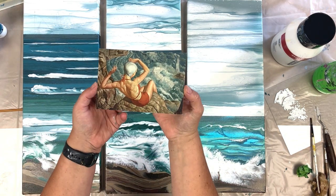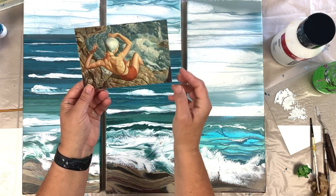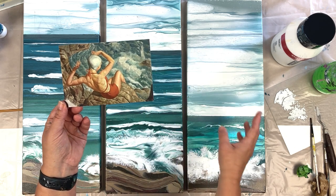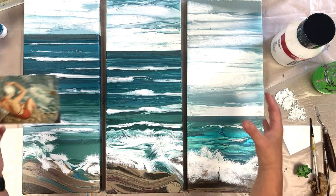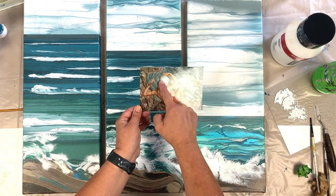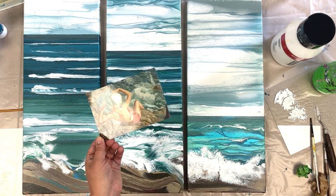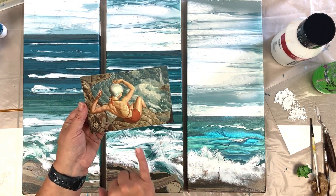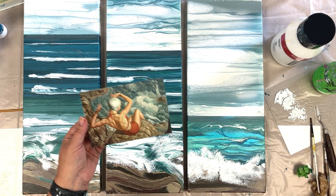So my inspiration for these, if you watch my first video, this is part three, is this painting here called Spray. And in the last two videos, I've shown you how I've mixed up my colours, how I've desaturated my colours, how I've tried to bring elements of this into my own style. And even the sky in this one is the same kind of colour theme as her swimming cap there. So the thing, and I explained before, that really for me makes this painting is this red swimming costume. Now I'm not going to paint her, that would just look terrible, and I can't copy.